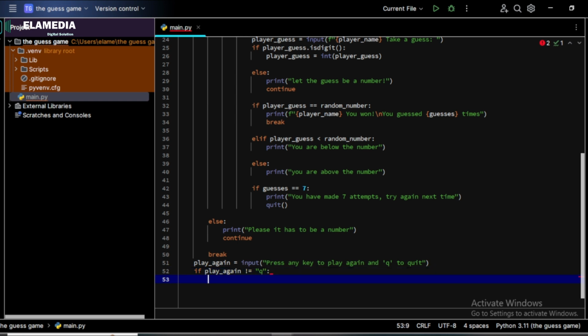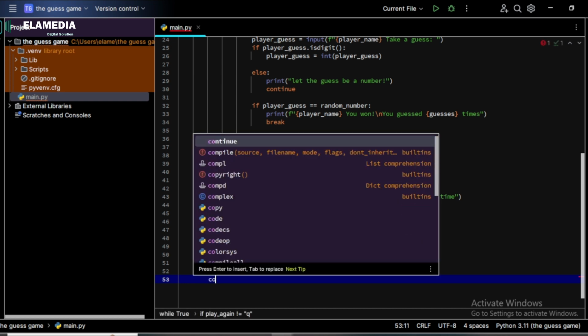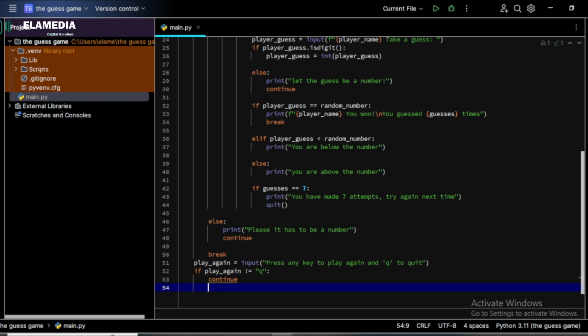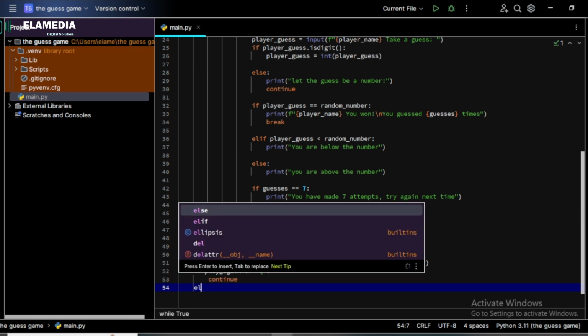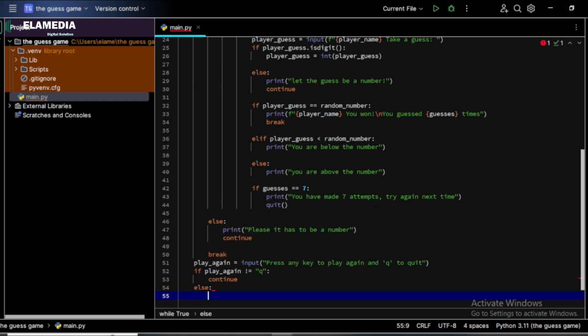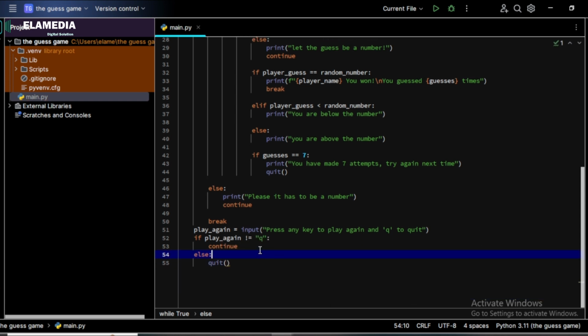So as long as it's not equal to Q, it should continue. Else quit. So this is still gonna work. So if the player takes in, hold on, I think this is wrong. If the player takes in, okay, yeah, I think this is correct.